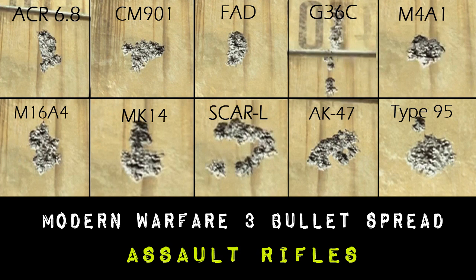So the guns with the best recoil in the game that are automatic are the ACR, the FAD, and the M4A1. Those are the three best ones. The ACR is probably the best of those. It outperforms all of those guns when aimed down sight and when hip firing. Any of those three are going to be really good.